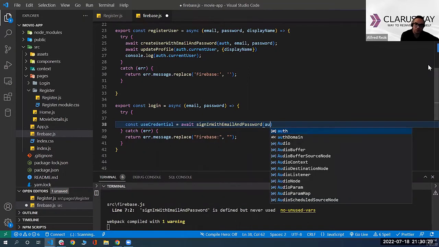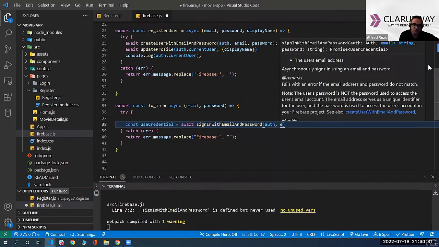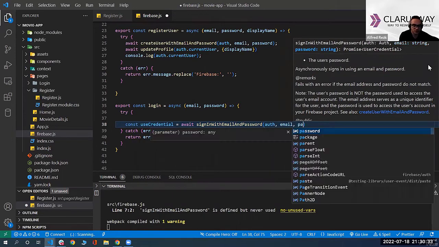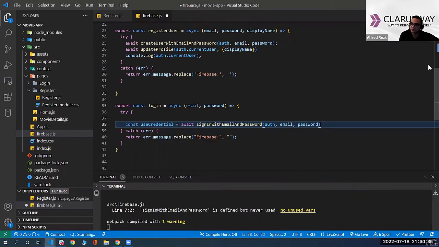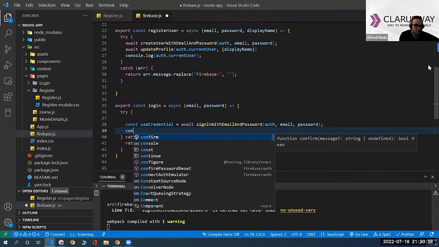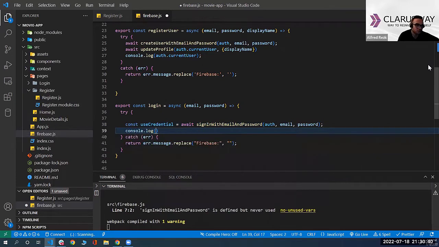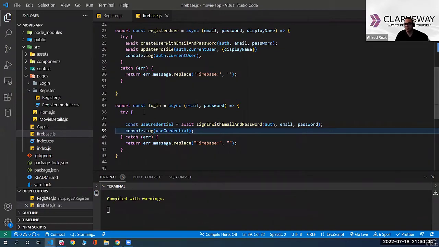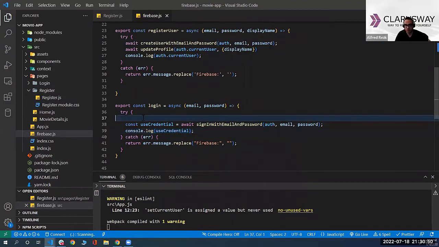First one, the auth object, second the email and password. And you can console log the user credential. Now I have this login function that will log in the user with Firebase with the help of the sign in with email and password function.